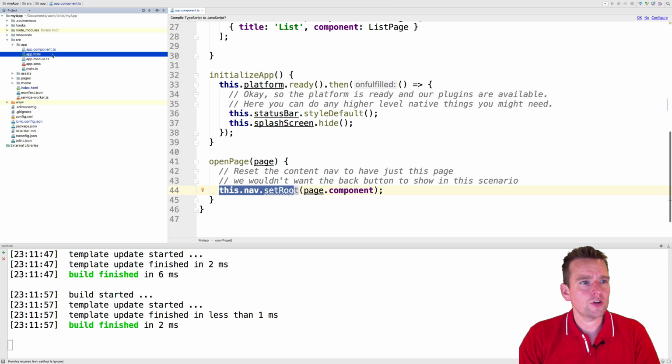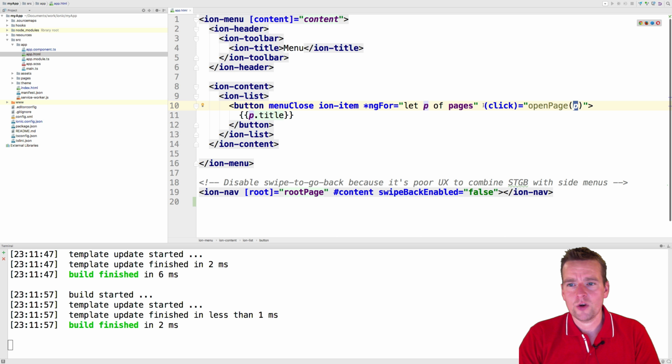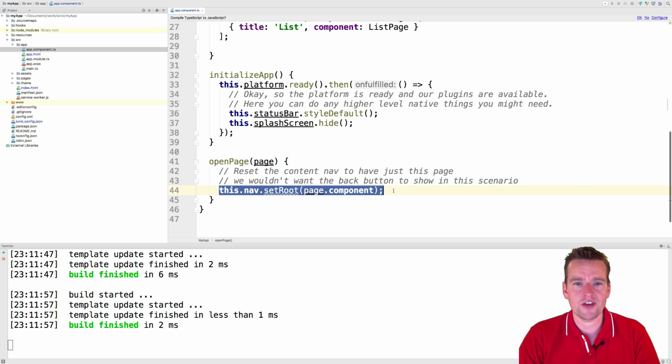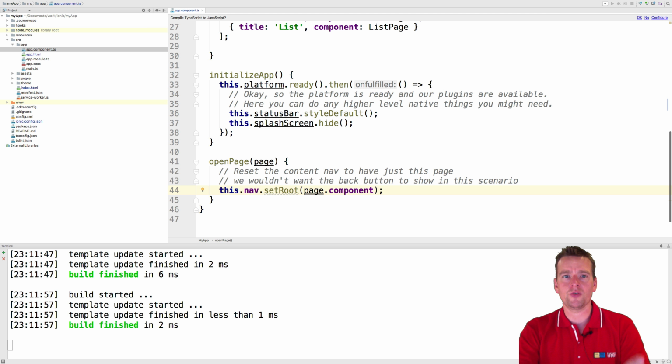And again, what you need to grab from this lesson is, when you see events like this, we will dive more into them, but right now this is a click event, and when I click the page, what do I want to do? Well, I want to call a function in the TypeScript file that's called open page, and I want to send in the page depending on what page we're on right now, the button that I'm actually clicking, then I'll have a specific page, and I want to pass that into that function. Then I can look at the function in here, and I can actually set the root of the navigation right now. I could do other stuff in here, but that's what we're doing.